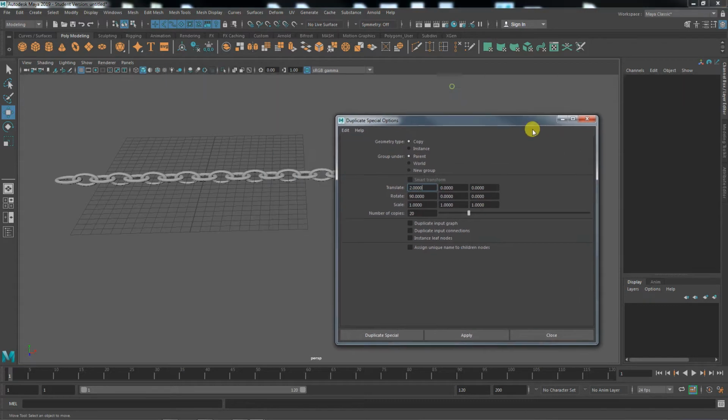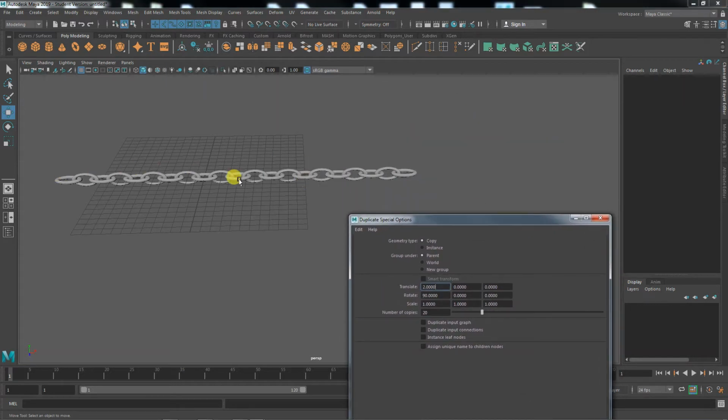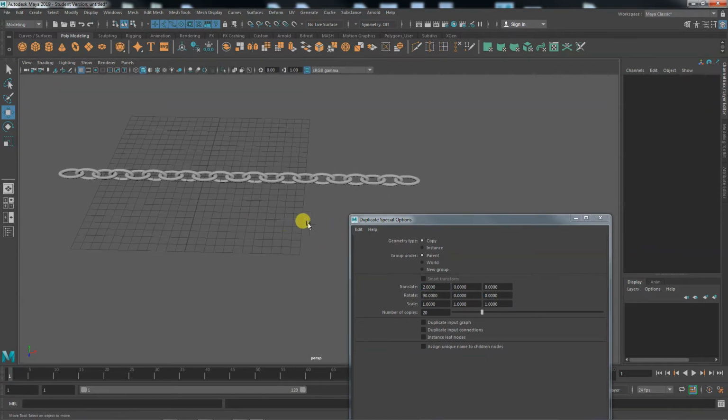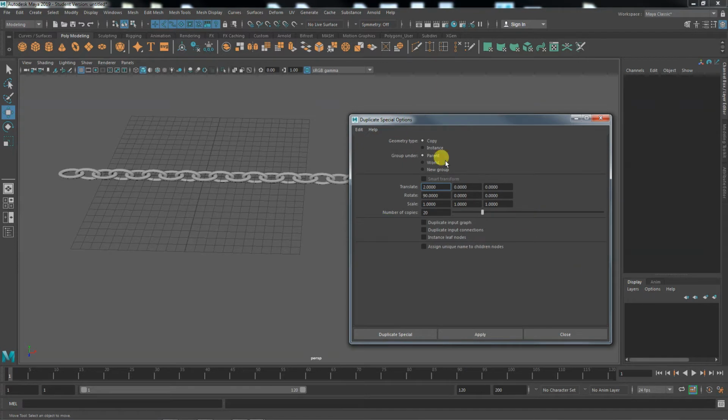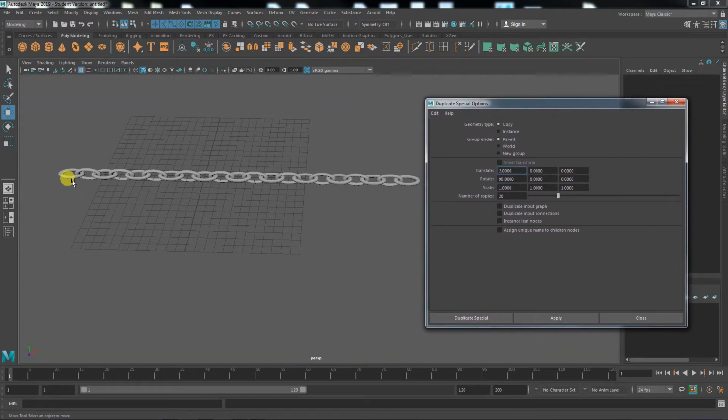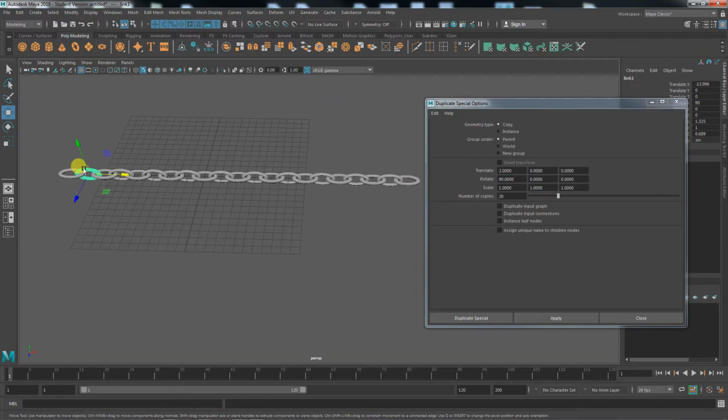This actually accidentally looks like one of those cheapy chandelier chains from a 70s house that's holding up their kitchen light or something like that. But you have all of these settings that can take things, make multiples. I can make 100, and it would just rotate each one 90 degrees each time, which is why it's going up, down, left, right, up, down, left, right.